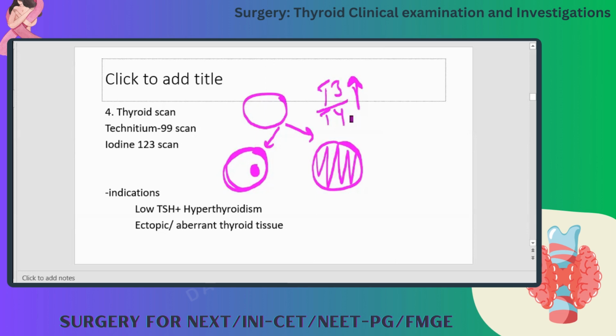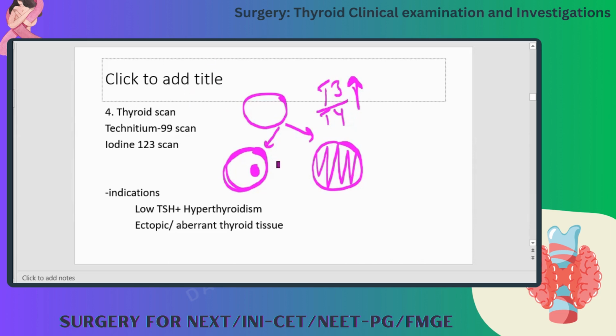See, a patient comes to us with thyrotoxic features. All hyperthyroidism features he is having. So I will order a thyroid function test. It will show T3 and T4 increased, TSH decreased. Obvious, right? Then there are two possibilities: that his entire gland has become toxic and is secreting T3, T4, or only a small nodule inside the gland has become toxic and is secreting T3, T4. Both are possible. Yes, sir.